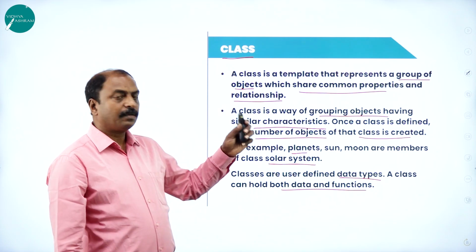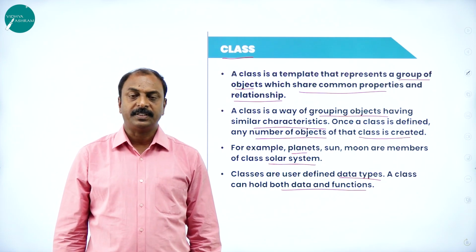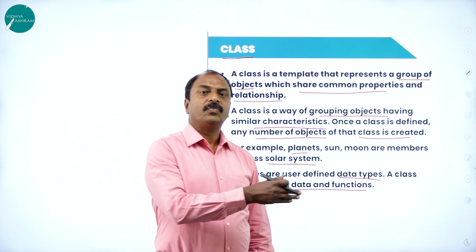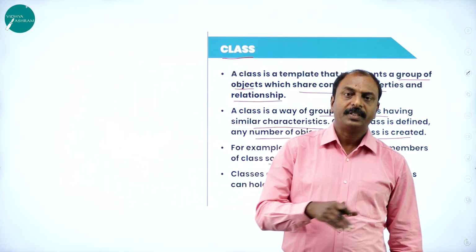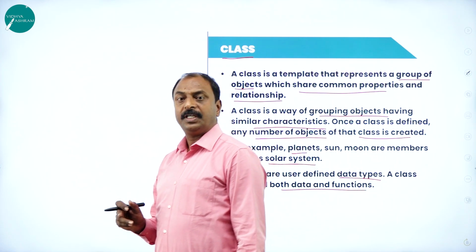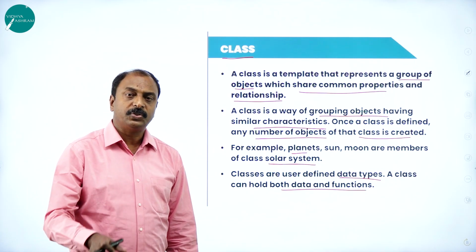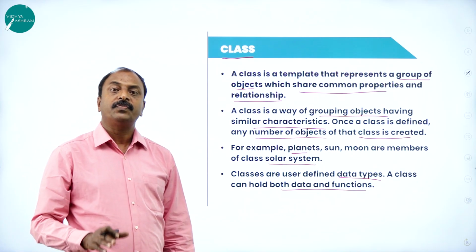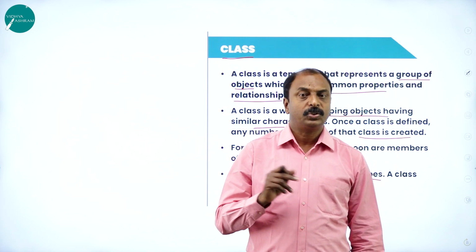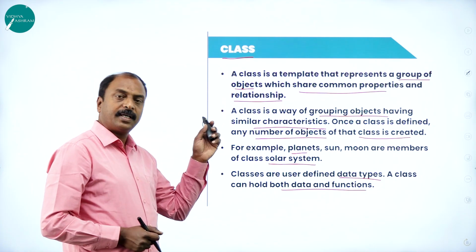Another example for a class is students of one particular class. For example, if I say second PUC computer science students, it is a class. Under that we have 40 to 50 students, and all together is called one class. Each and every individual student represents one object. If there are 50 students, there are 50 objects, and all together we name them as second PUC CS students. That is the name of a class. So that is another example for a class.